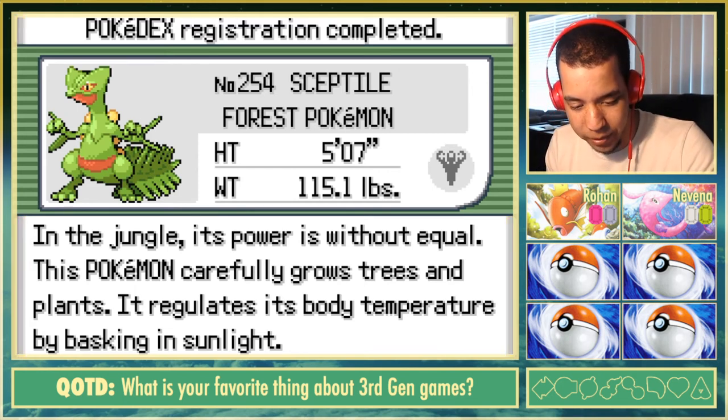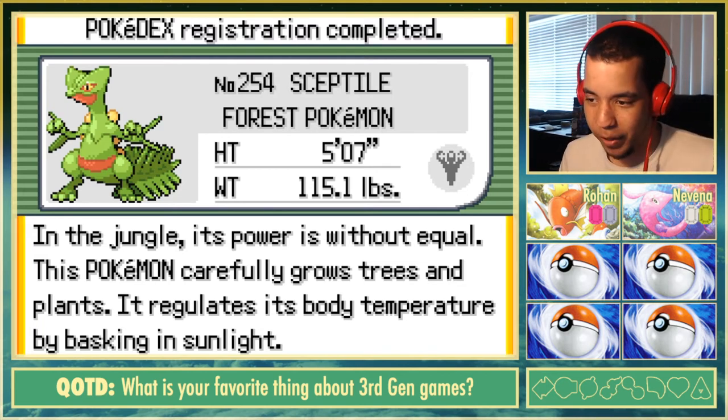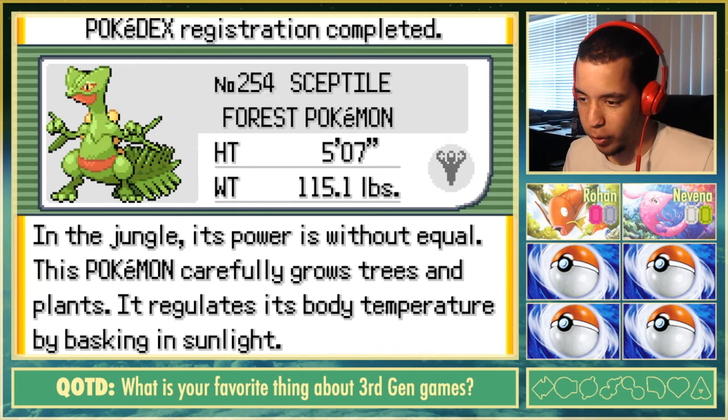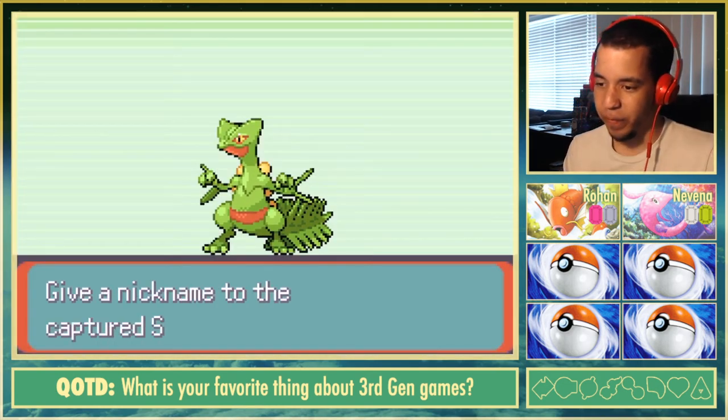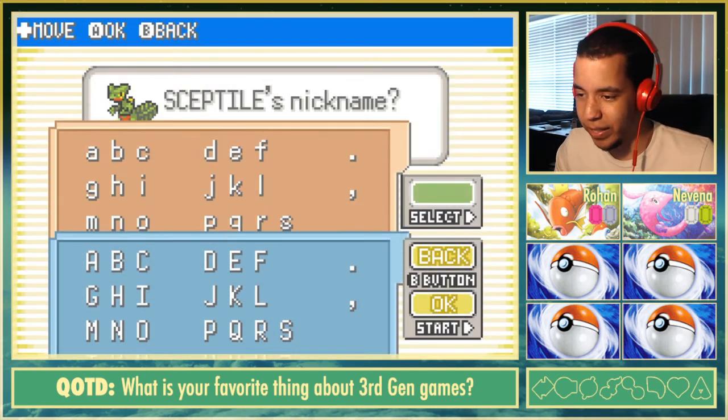Alright, I'm going to go masculine. Okay, so we have Sceptile, the forest Pokemon. In the jungle, its power is without equal. This Pokemon carefully grows trees and plants. It regulates its body temperature by basking in sunlight. Give a name to Sceptile? Absolutely. Why do these names fit so well?